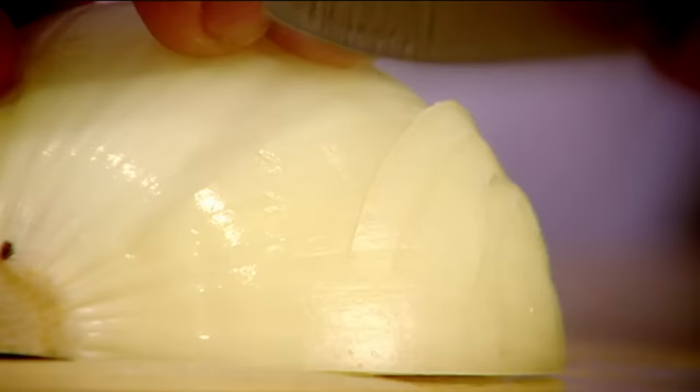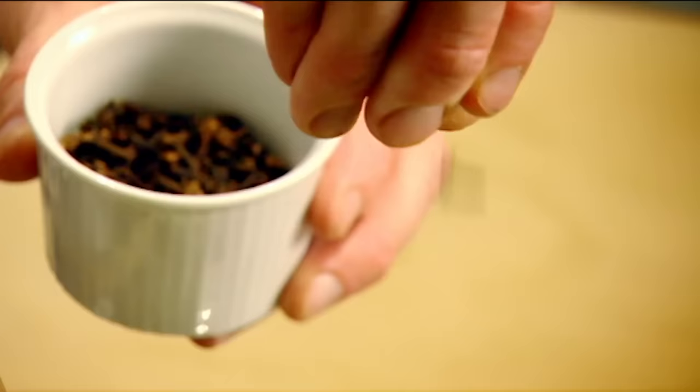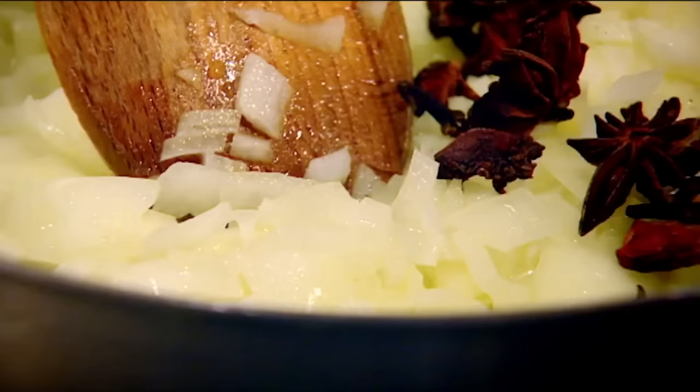Hot pan, butter. Onion. On the heat. Cloves. Star anise. Bay leaf. The big daddy. Black pepper. All in the china shop. This is the one that actually brings it all together.